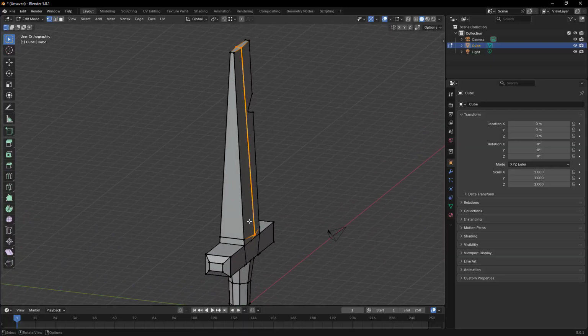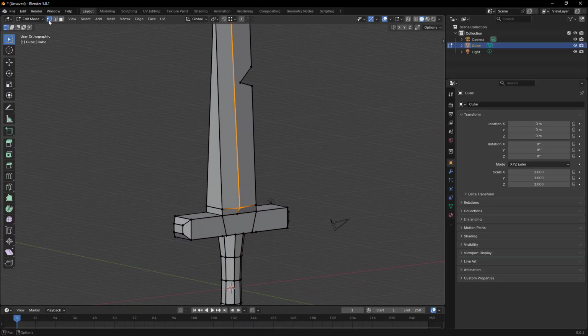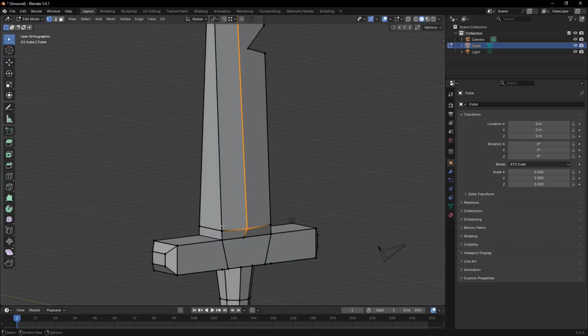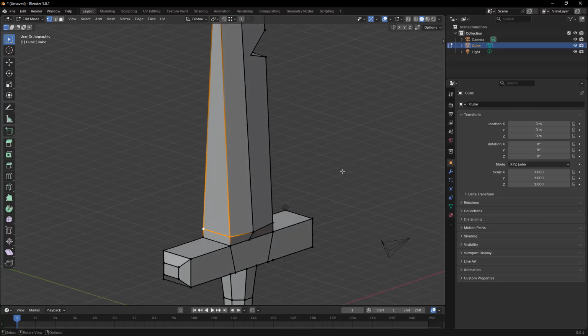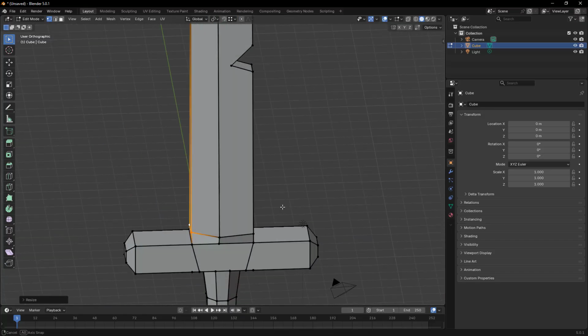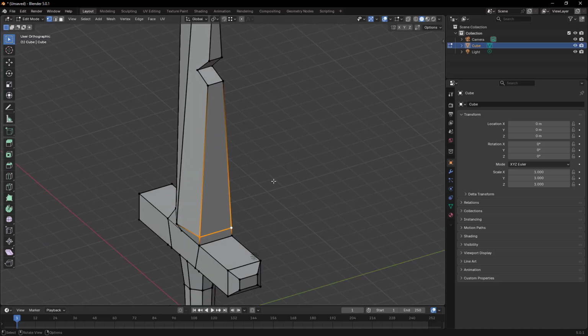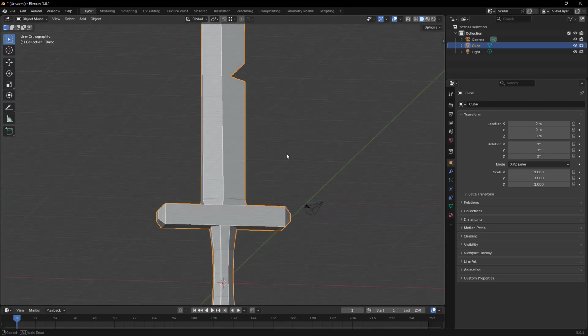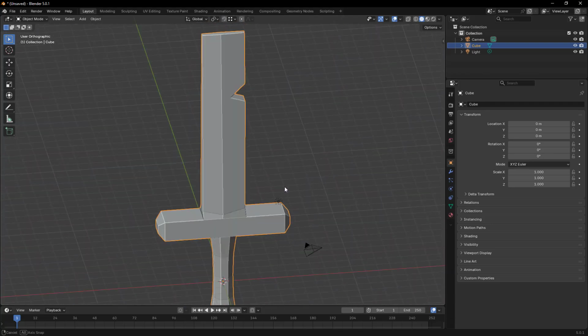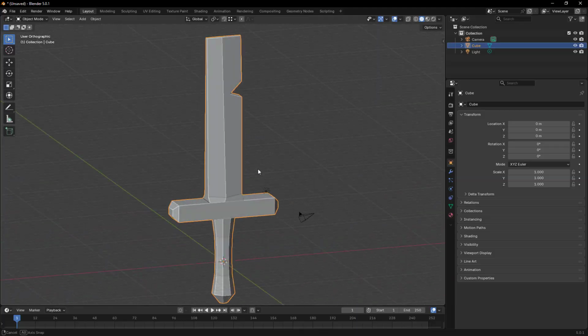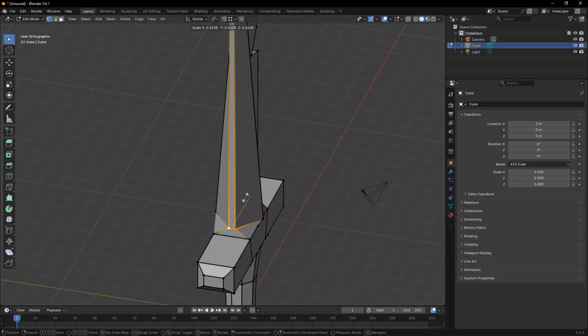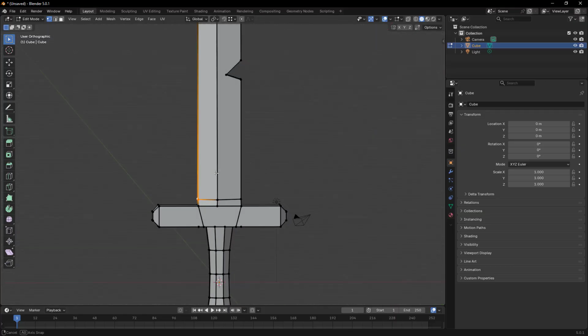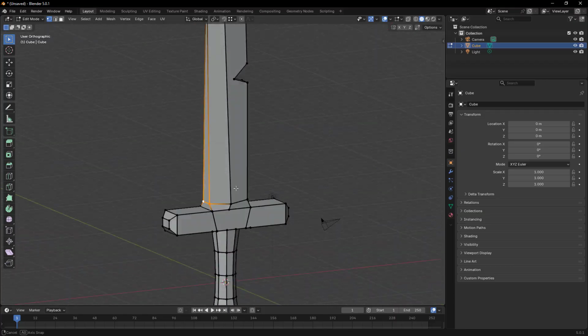And we could select in vertex mode. So we'll just select a vertex or one on the top row and select these two. Maybe scale those in and select this one, shift select this one, scale those in. Maybe make it look a little sharper. Who knows? Maybe this thing's like a medieval butter knife or something, but I guess you could scale it in more, get it a little sharper, but anyway, we'll save it for another day.